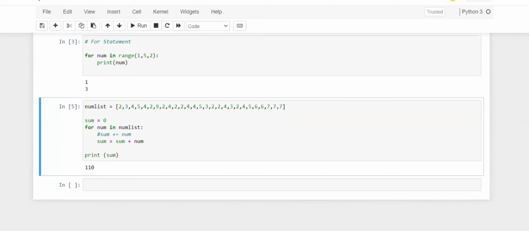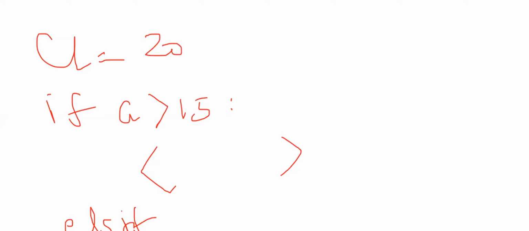Let me share an empty page and show you how it works so that you understand that code. So what does it do? You have the numbers 1, 4, 7, 8. What do you do logically? Adding them.